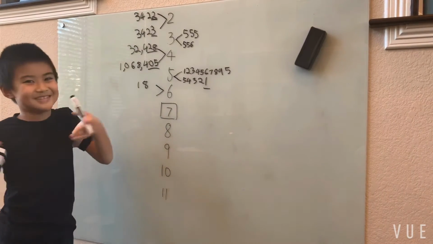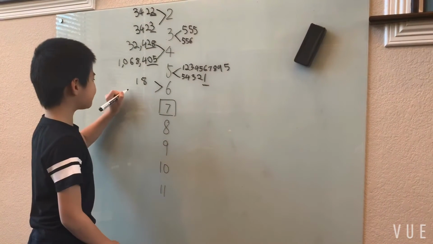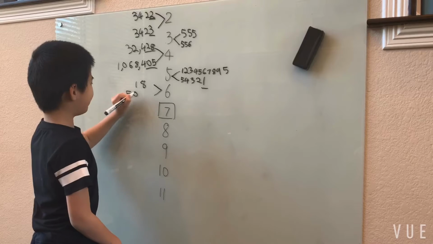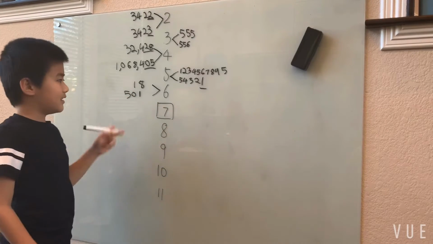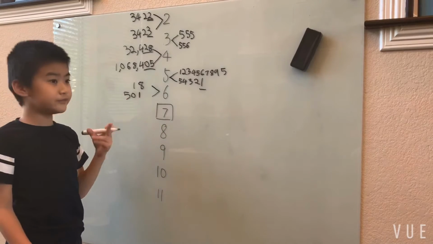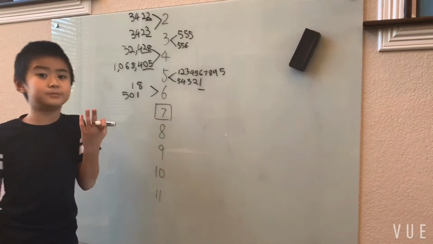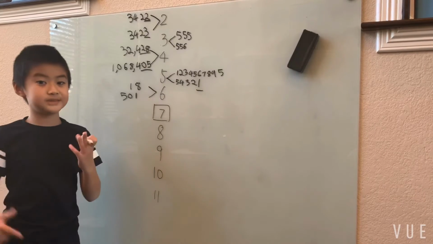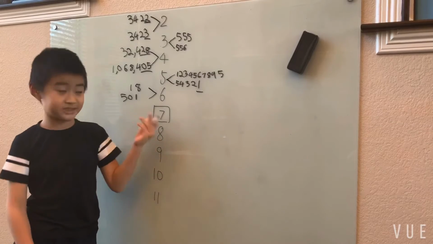I couldn't think of such a large number. Anyway, if I had 501, 501 is not even, and 5 plus 1 is 6, so it's divisible by 3, but not by 2. But we can't just have divisible by one number. It has to be both. So 501 is not divisible by 6.